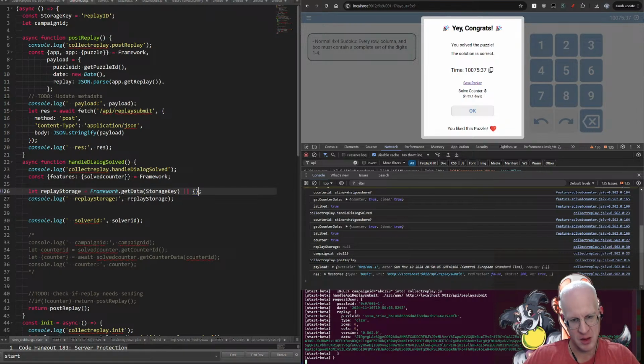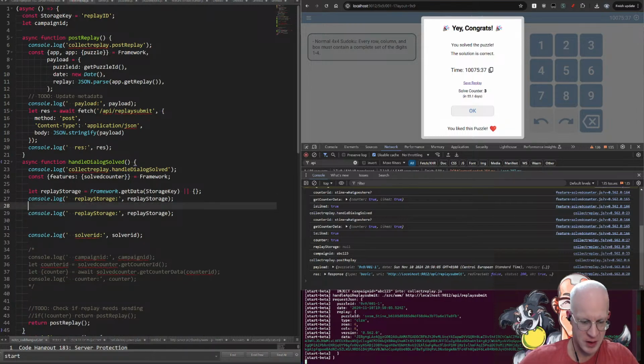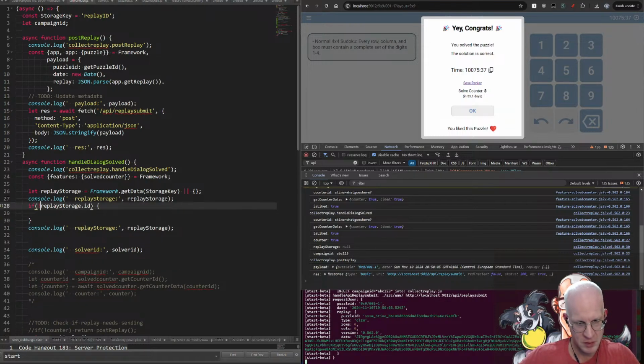And then we'll say if not replay-storage.id, I'll just do something, get random something, right? Equals math.random.